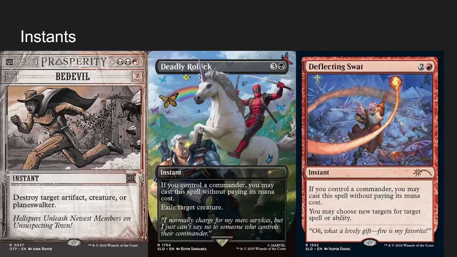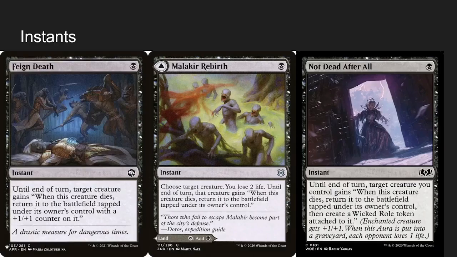It's just good because we always want to have him on the field, and this is free. Same thing with Deflecting Swat. Ideally, it's always free. If someone tries to kill Deadpool, we go, and then we kill something else. Feign Death, Malakir Rebirth, and Not Dead After All. Well, Malakir Rebirth is a tap land on the other side, but they all serve the same function. If someone destroys Deadpool or Deadpool dies or whatever, we just pay a quick mana and say, yeah, he just comes right back, and then he's going to come back and do the tech swap again.